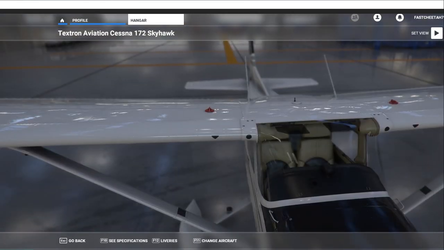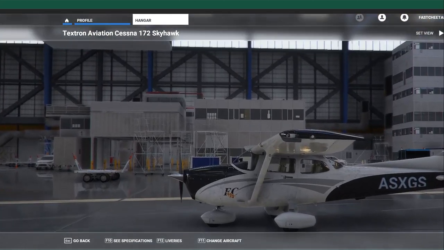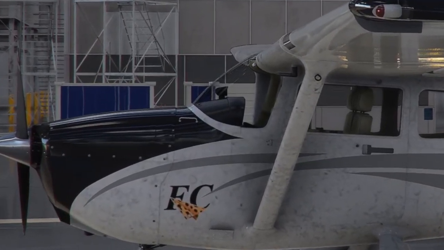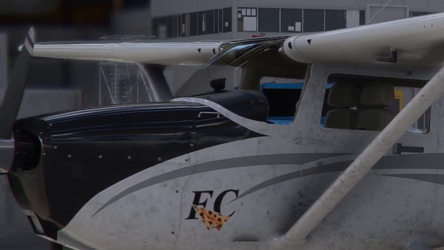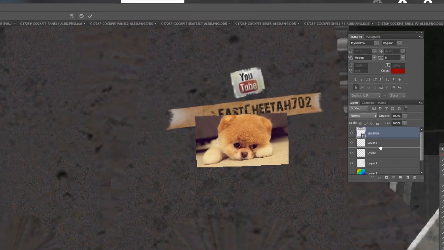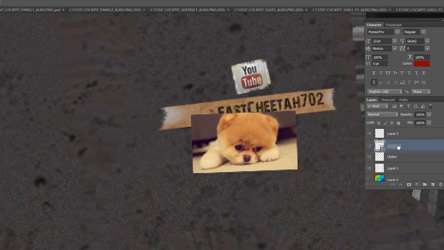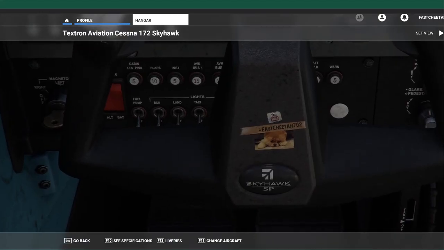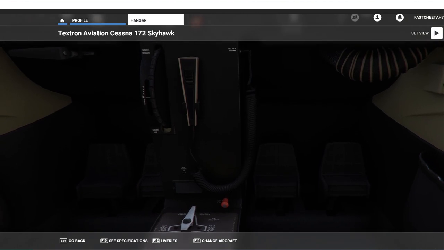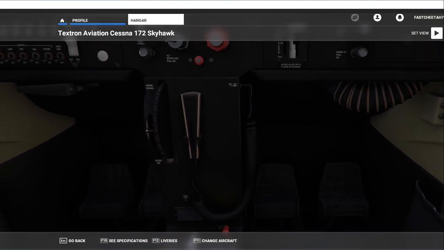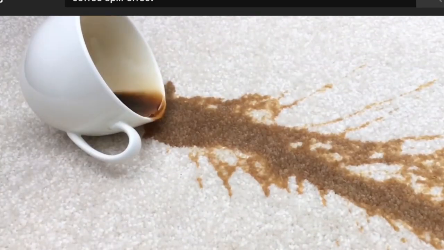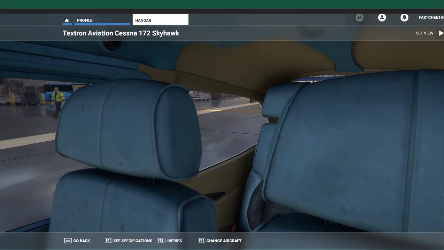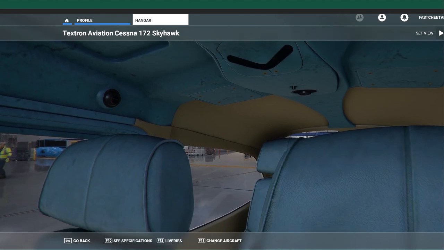The purpose is to make the livery look a little bit more seasoned and dirty, and also to put my virtual airline logo on the livery. And inside the cockpit, we want to add some photos, graffiti, stickers, anything that you can think of to make it more personalized. And also we want to make the interior of the aircraft more dirty looking by adding stains, especially coffee stains. Things like that will make it seem like it's been flown for many hours and not brand new, just come out from the factory.